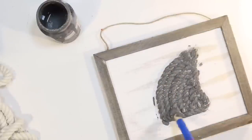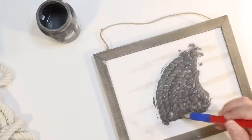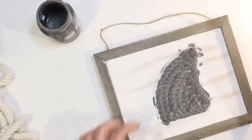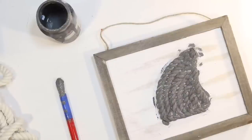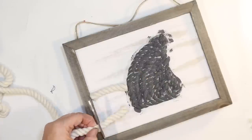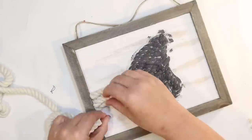Getting down in all the little nooks and crannies, trying to cover up as much of that white rope as I can. And I think that looks pretty good. Once I get that dry, we can start working on our ocean waves.